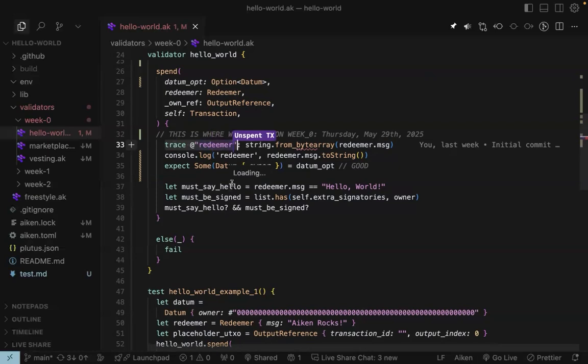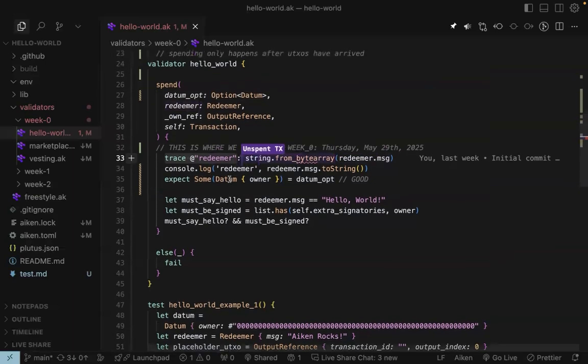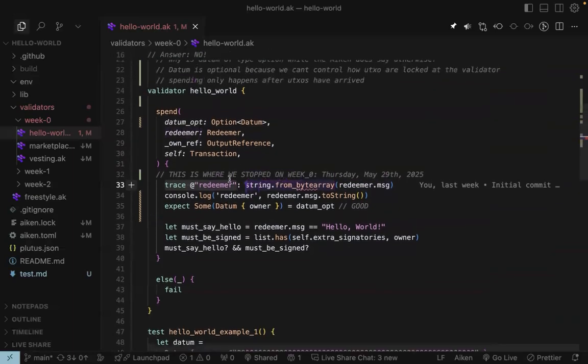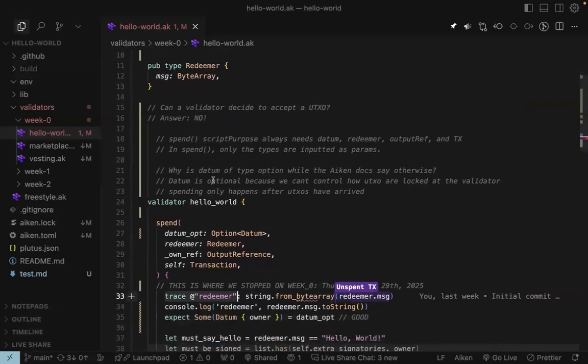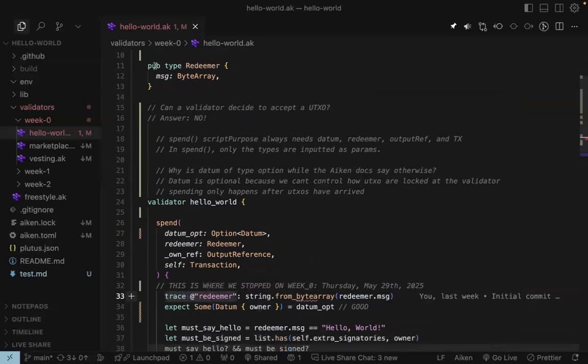Yeah. And right here is that first one, redeemer, and then this is like the variable that you could pass in that comes in after the colon. And the variable is redeemer.message, and again, redeemer is coming from here. And string.from_bytearray is like a conversion, kind of like toString in JavaScript. So string.from_bytearray converts this variable and prints it to the console so we can read it. Got it, got it. And we have the message part because we defined redeemer as a message, which is a byte array.